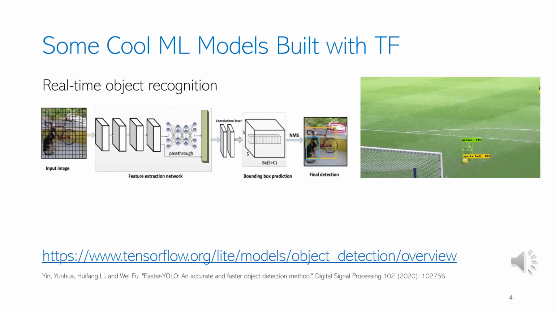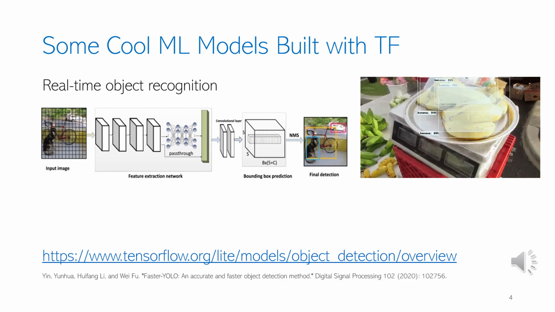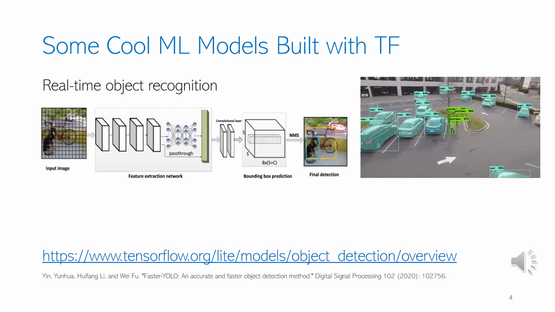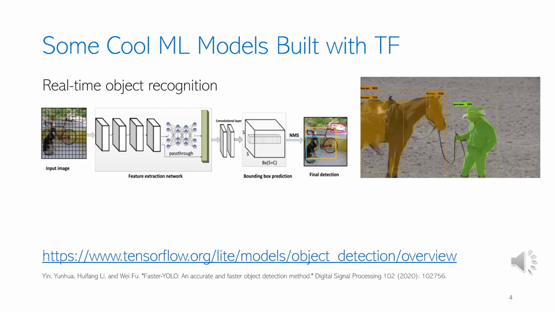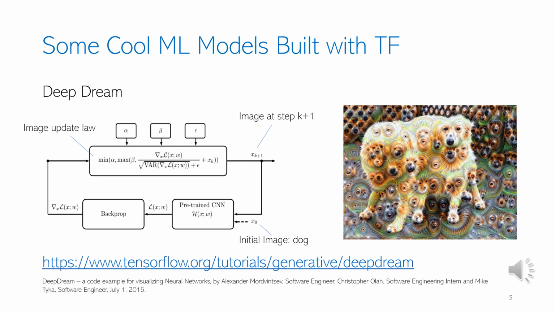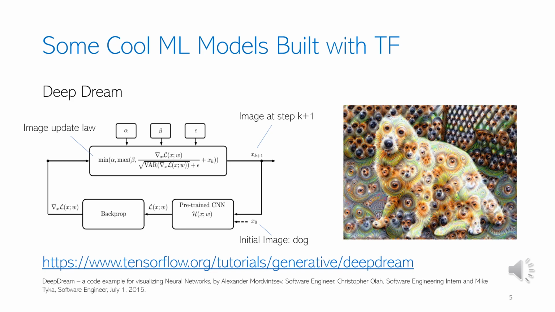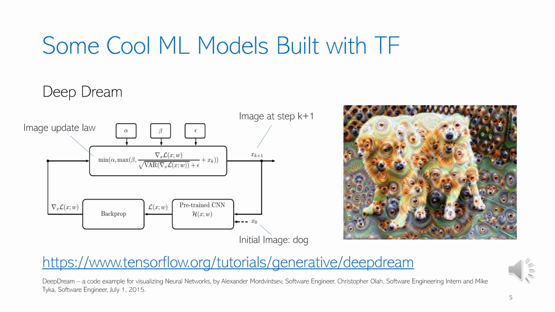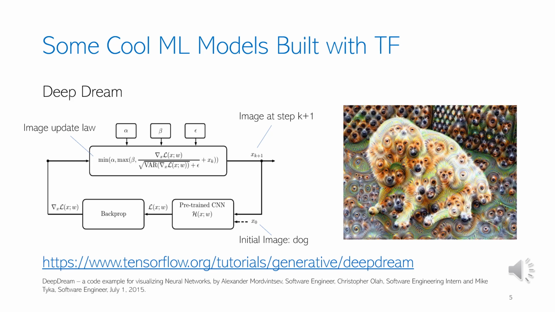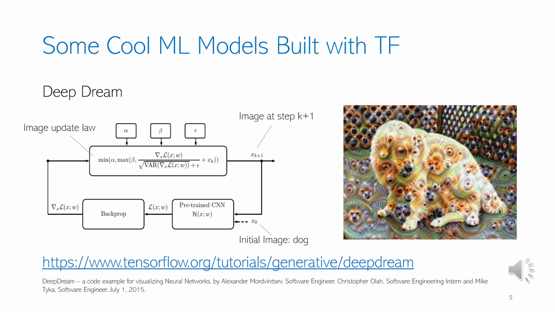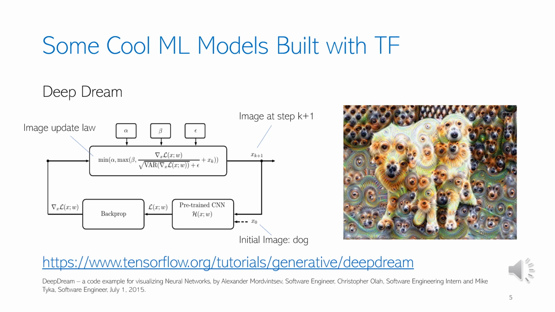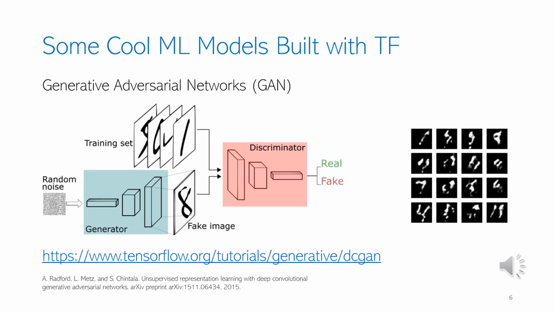Online object recognition in computer vision is a cornerstone of self-driving cars, which many believe is the next disruptive technology. This strange effect called Deep Dream by Google, which you might have already seen in your nightmares, is actually a very powerful way of visualizing learned features in convolutional neural networks. Generative adversarial networks, or GANs, are a class of very successful generative neural network models that can produce very high quality and real-looking images.